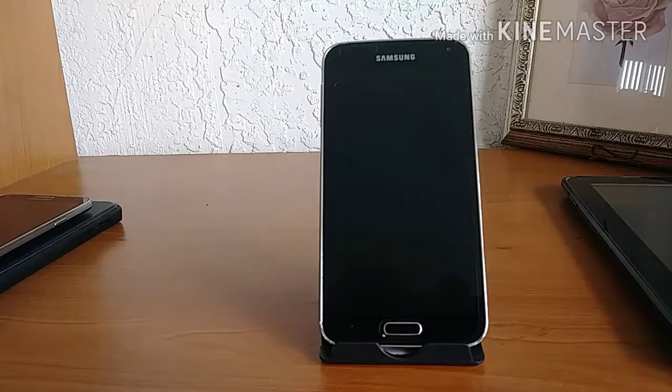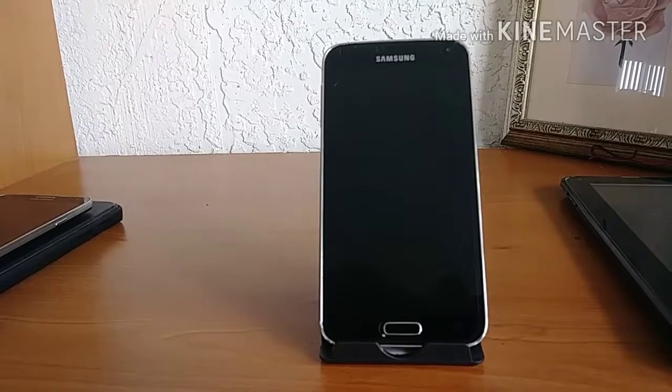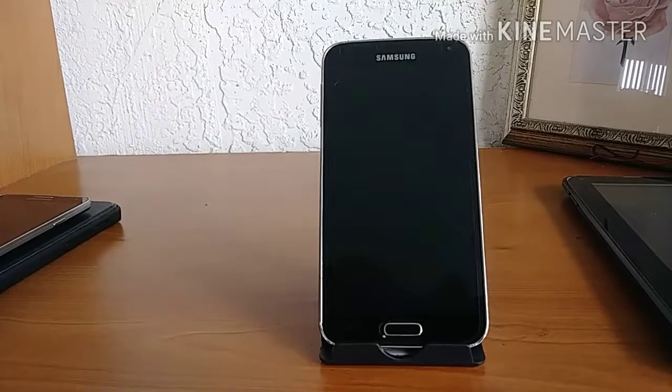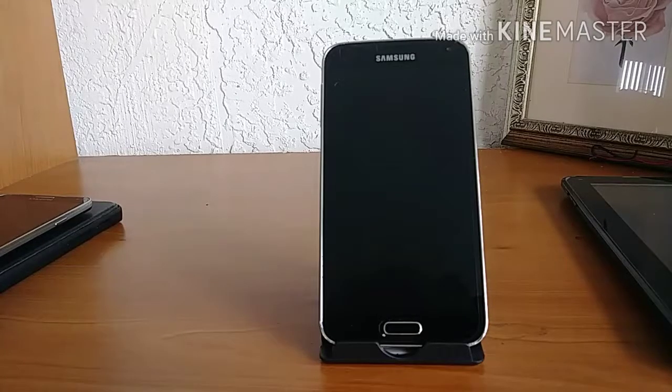And you guys are probably wondering, for $5, can I recommend that y'all pick up this universal foldable stand? I'd have to say yes. This guy has really been, it really has been super convenient, and it's really come in handy over the week or so that I've been using it. And really, I can easily recommend that you guys pick up this foldable universal stand. Okay? Alright, that pretty much does it for this review.